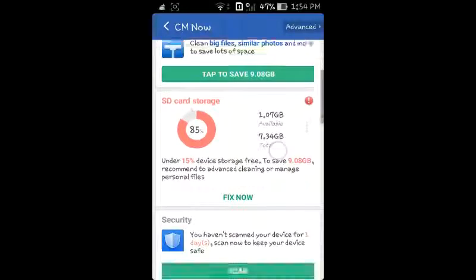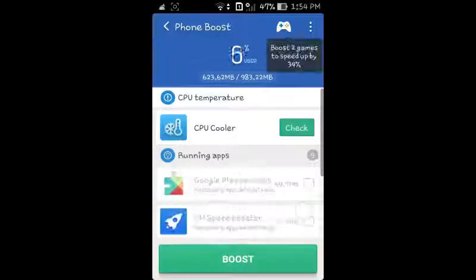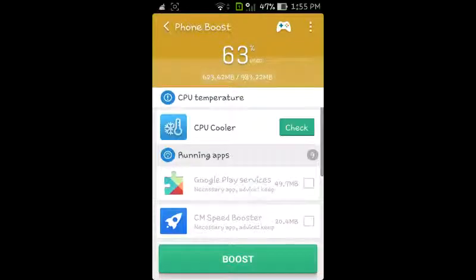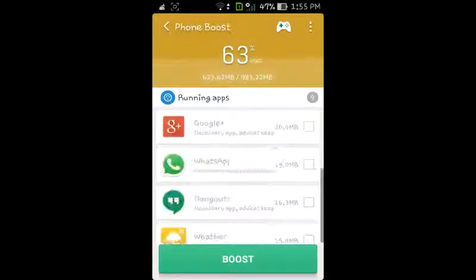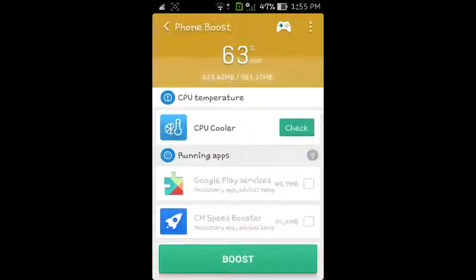So let's get back. On the home screen, as I've shown you, we have seen the junk files, and second up is the phone boost. It actually cleans up your RAM. It's all about RAM, isn't it? You can directly access which apps are causing RAM usage, and you can stop them, but it's not at all useful. Okay, so that doesn't matter. That's a new thing.